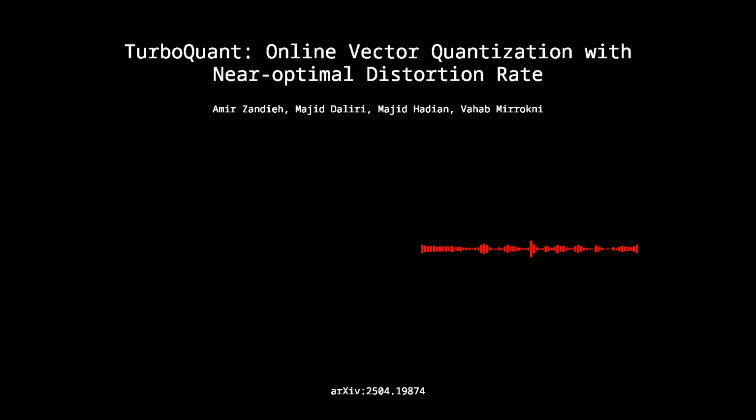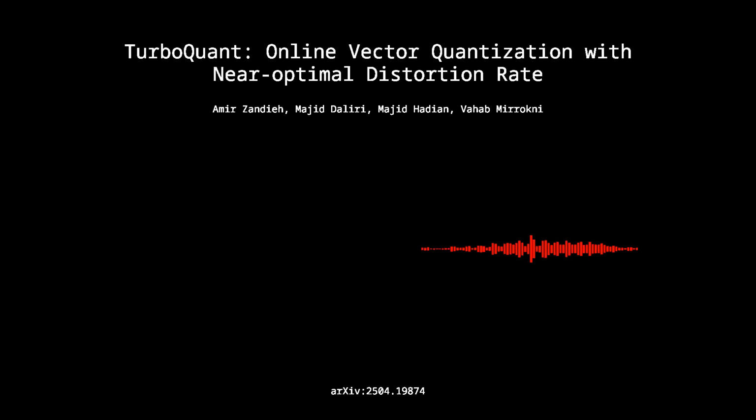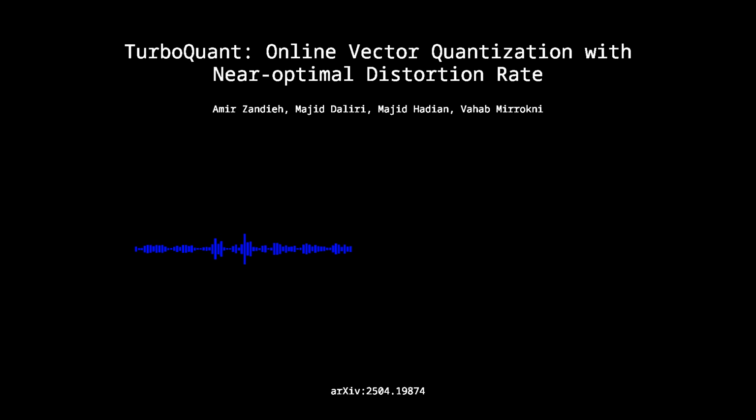If the marginal distributions are perfectly known to be normal, 0 and 1 over d, you don't need to run k-means over a data set to find your centroids. You just analytically solve a continuous one-dimensional k-means problem for each coordinate individually. Exactly. You apply the Lloyd-Max algorithm, but instead of iterating over a discrete empirical data set like you normally would, you perform continuous integration over the known probability density function of that scaled beta distribution. Wow. So to quantize to a target bit width, say b bits, you partition the continuous interval into 2 to the power of b regions. Right. And you compute the exact centroids that minimize the continuous MSE integral.